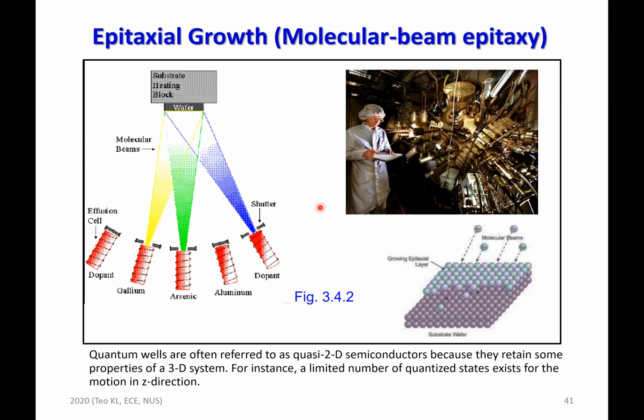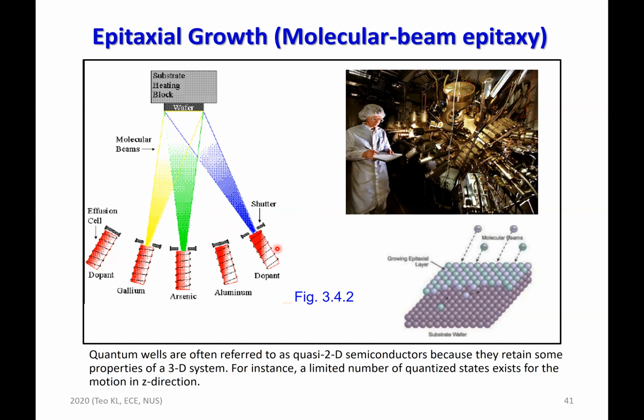The molecular beam epitaxial growth takes place in a very ultra high vacuum chamber. The vacuum is about 10 to the minus 8 Pascal. And the deposition rate usually is about 50 nanometers per minute, or about 8 Angstrom per second, so that you allow the film to grow epitaxially. And it is in ultra high vacuum, so you can achieve high purity compared to other deposition techniques.